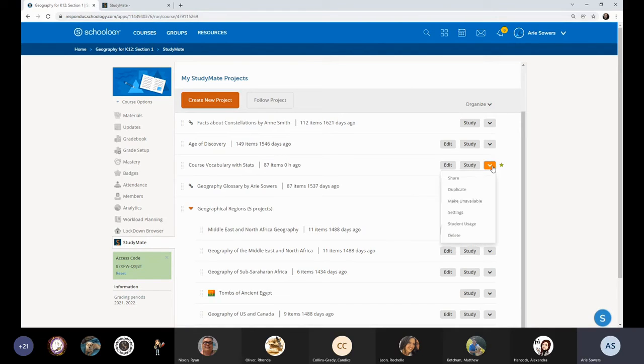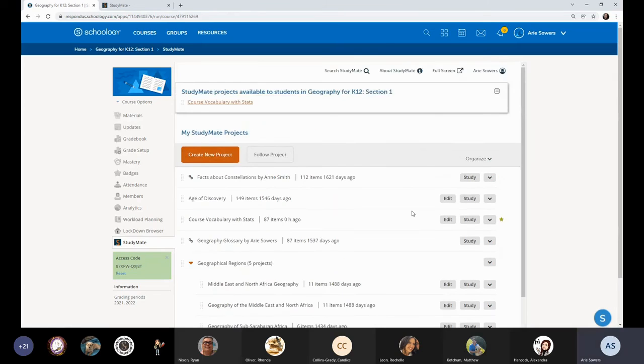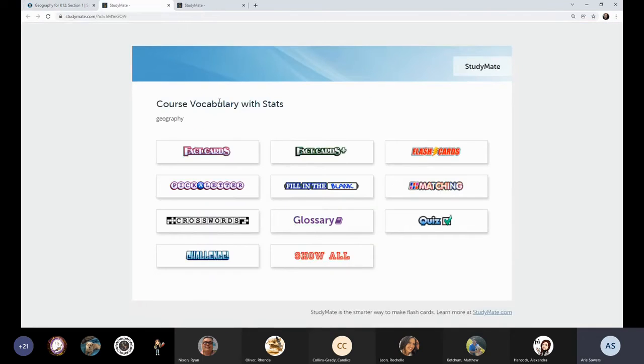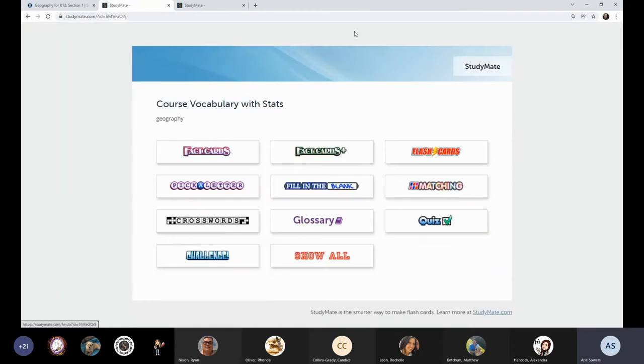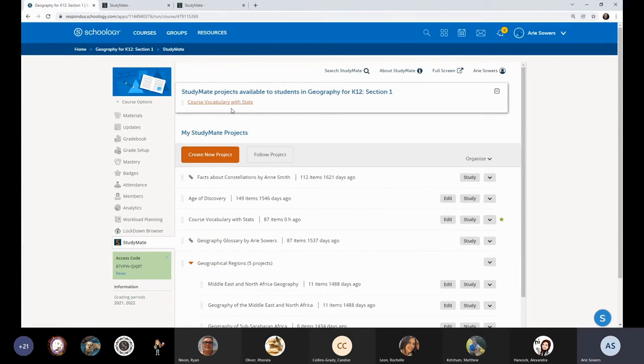So there's a feature in this drop-down list called, let me turn this off and then turn it back on, make available in the course. When I do this for this particular project, it's going to put a link at the top of everyone's StudyMate application in this course, right? That has a link out to the project that I created. So as a teacher, I created some vocabulary words here I want my students to learn. Now, when students use the link here at the top of the course, what teachers are getting is tracking of the students' use of those activities.